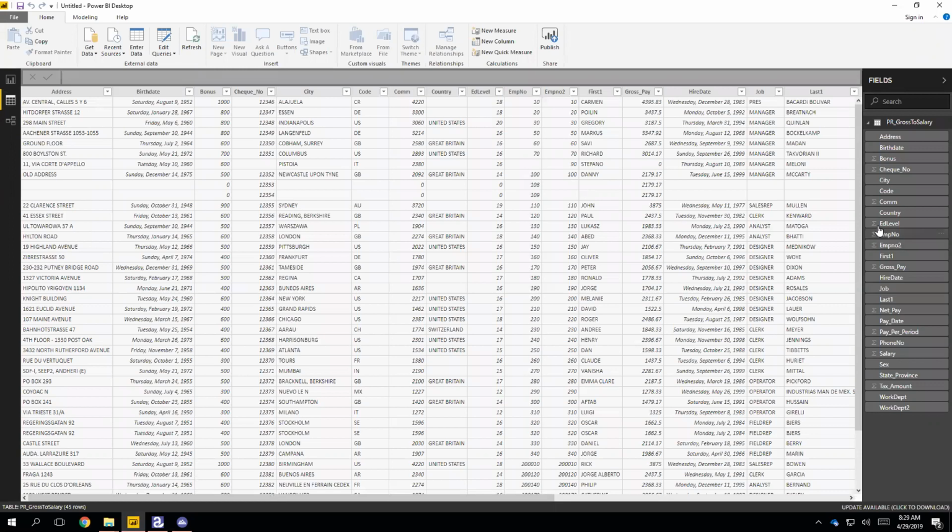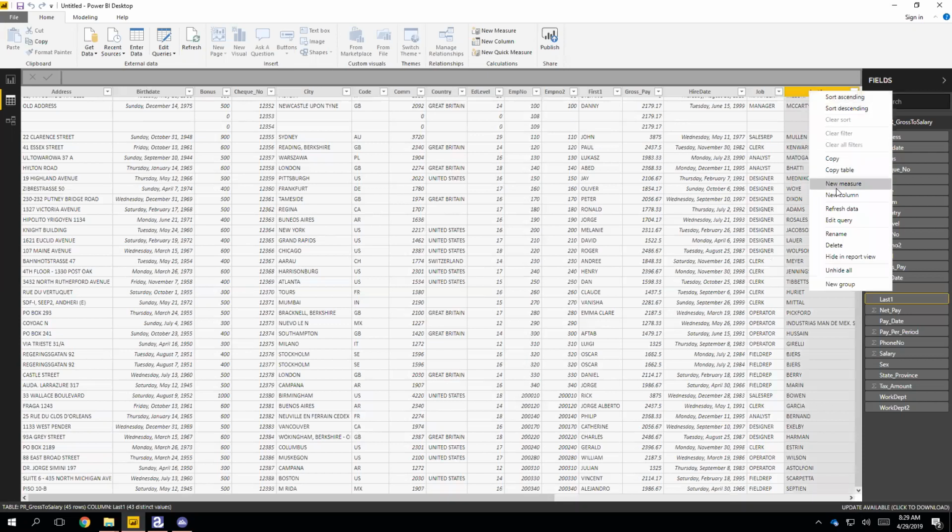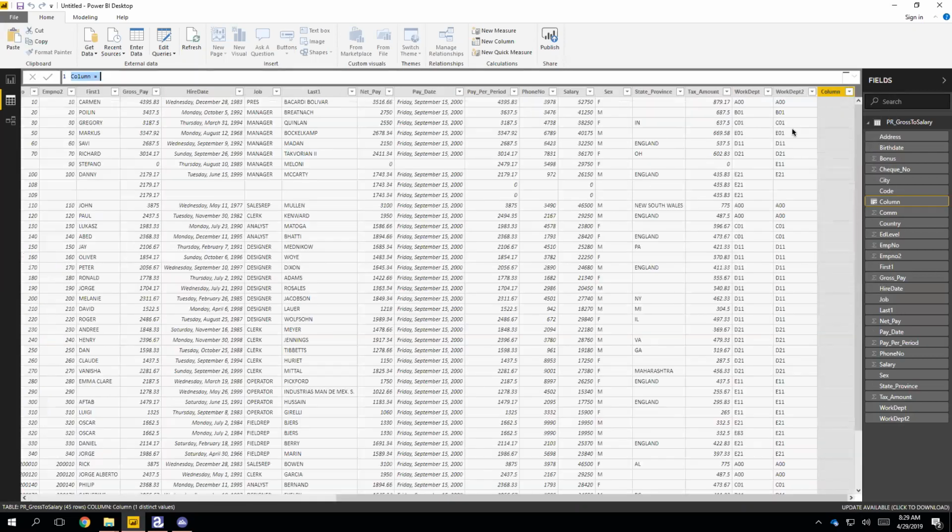The first thing that I want to do is create myself an employee last name. So I will do that by clicking here, right click, new column, creates a column. And then we've got last name. There we are. And we're going to use ampersand to concatenate, put a comma between, and first name.